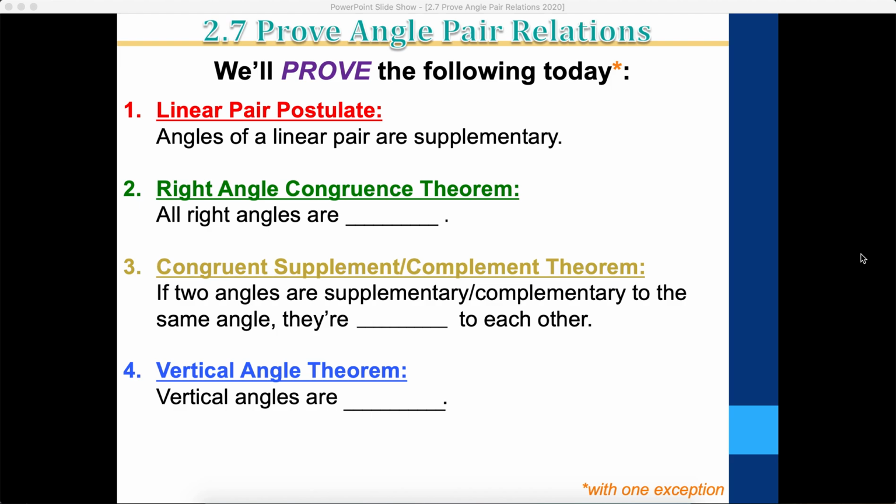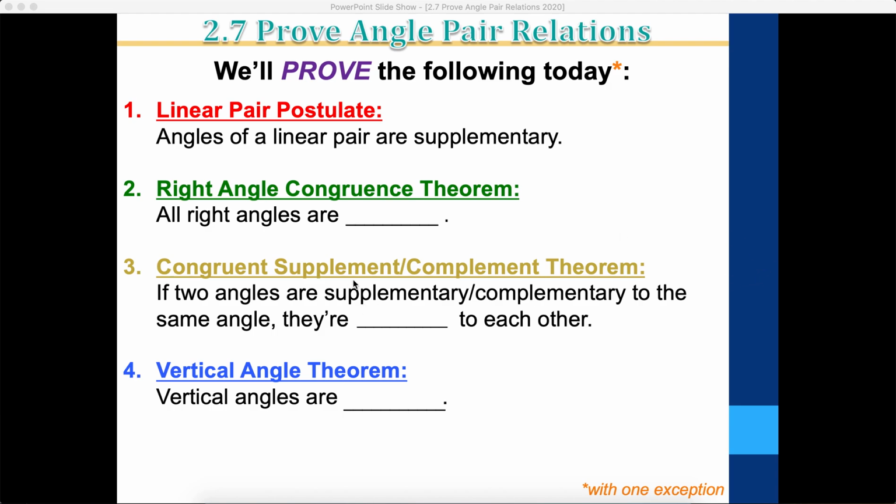Trying to figure out what they're telling us, and then also finally, what you'll be doing on your own later is demonstrating how they could be used for actually solving some math problems. But right now, while we're still building our proof skills, and these are all relatively simple proofs, we'll be spending our time doing that in this video.